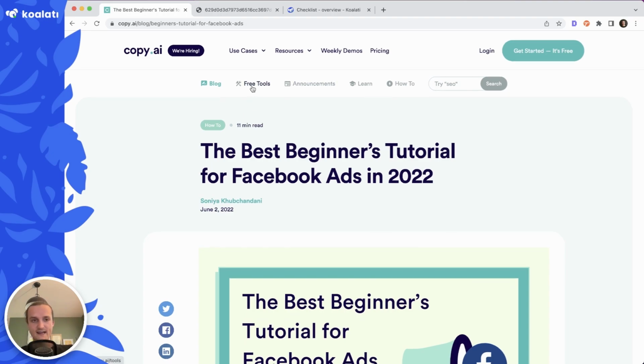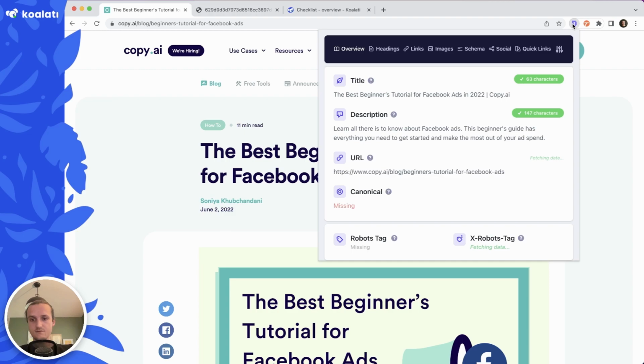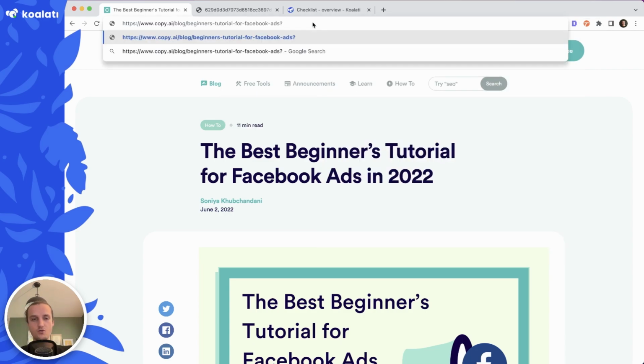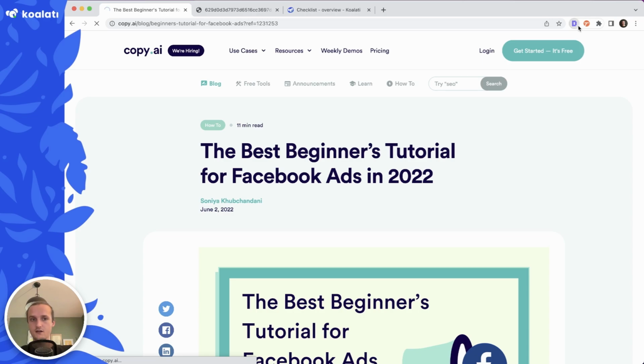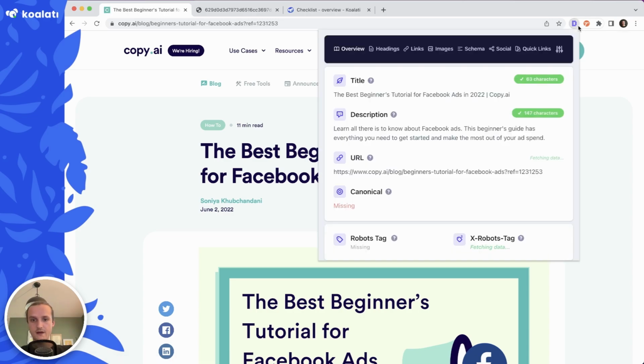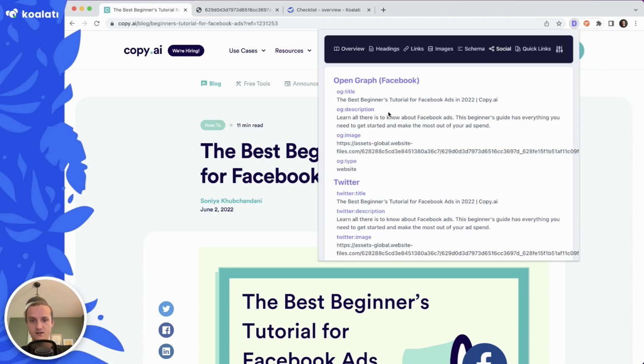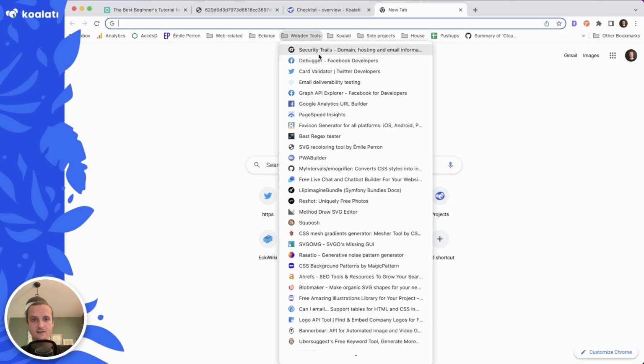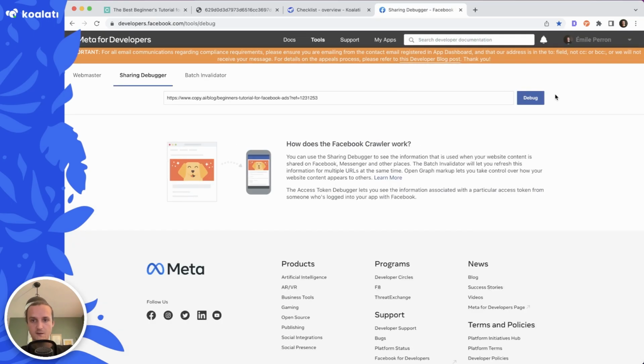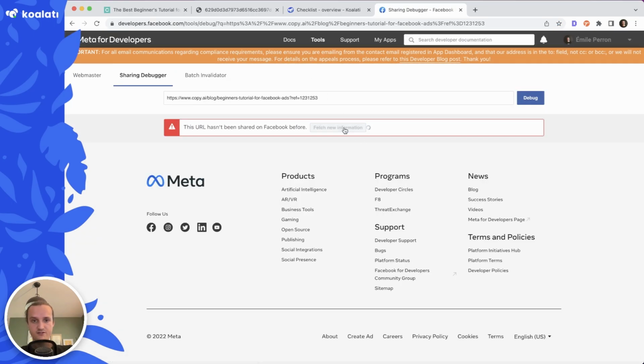Once again, you want to go ahead and check out every page here, or every type of page at least. One thing I did notice is that for the URL here, there's no canonical URL. So if I go ahead and add a query parameter, let it reload, my URL here is now this. And my OG URL doesn't appear because it's not set, but it would appear if I shared it on the debugger. It would keep its query parameters.